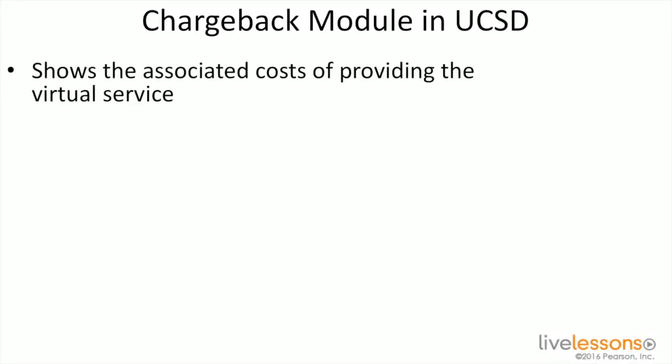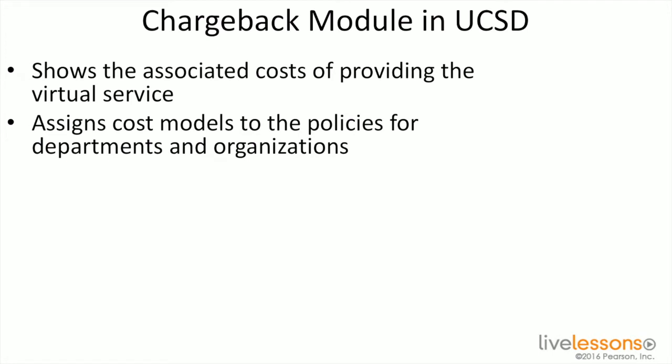The chargeback modules in UCS Director are designed to show the associated costs of providing a particular virtual service. So as you look at adding new features and capabilities to UCS Director, from a services catalog perspective, you've got the ability to associate a cost of delivering those services back to the business. Being able to assign these costs can be done to attribute those different charges to different departments and organizations within the business. Again, it's a way for IT to be able to pay for these services.